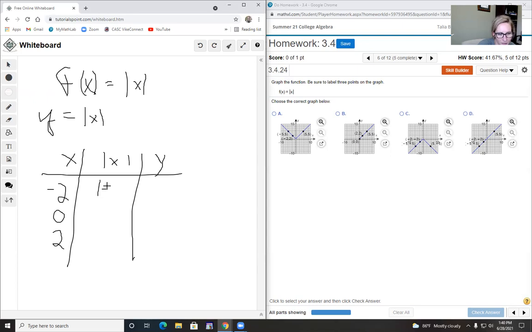So the absolute value of -2, even though I'm bad at writing 2's on this, the absolute value of anything is positive, so it'd be +2. If we did the absolute value of 0, 0 is still 0. If we did the absolute value of 2, it's still +2. So the reason I say to use 2 on this one instead of 1 is because if we had used 1, it would give us the same stuff we would have got using the x squared function. So right here, -2, +2.